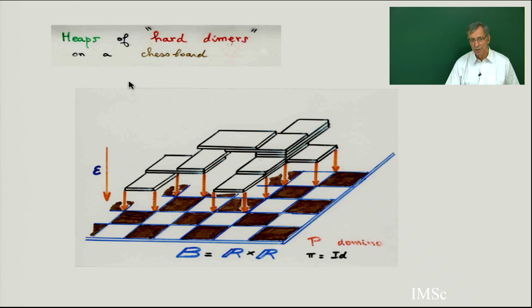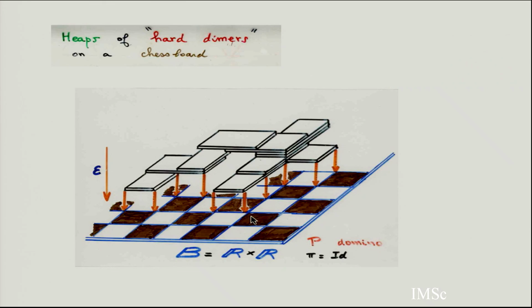So, an example here: what are my basic pieces? It's the union of two consecutive cells of the chessboard, but take the interior of the union, so that, for example, this basic piece is not dependent on this basic piece. The intersection is empty if I take the interior. And so here is an example of a heap of subsets.